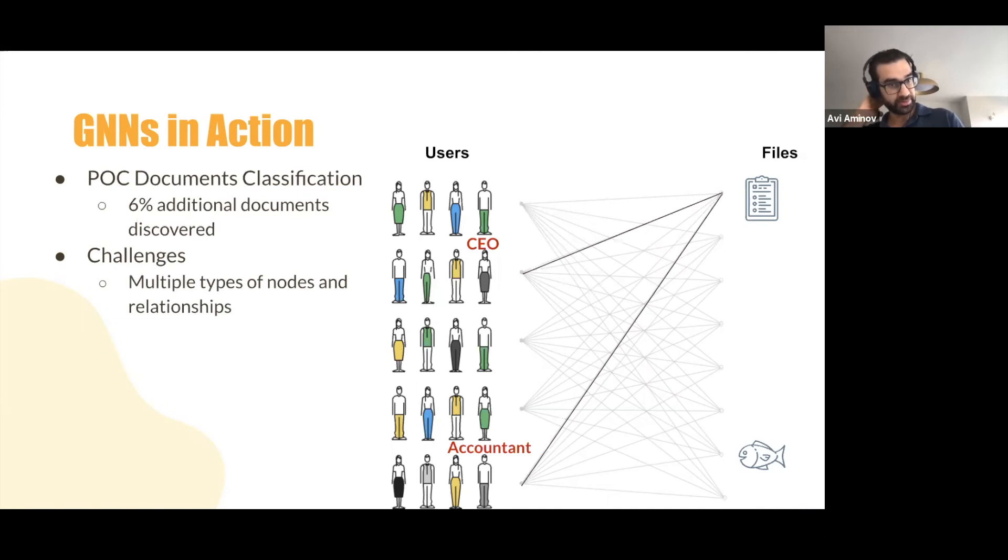The challenges that we're facing, and this is important, is that we have multiple types of nodes and relationships. And most of the work in the literature is focused on one type of nodes, but maybe some types of relationships. But again, this is something that can be accommodated for, because you can use the types of nodes and relationships as features of the nodes and edges and use an embedding layer on them in order to, which can also be learned in the same process again, using differentiable learning. And this is where the power comes from. The graph size is also a problem. There are ways to address that by dividing it into sub graphs and making them talk to each other. And deployment. MLOps is a very hot topic right now in the industry, across the industry, but there's very little talk about how you do it with graphs, which is a challenge.